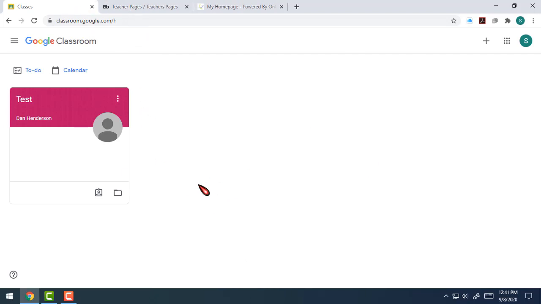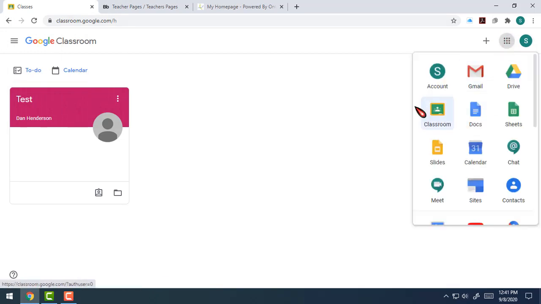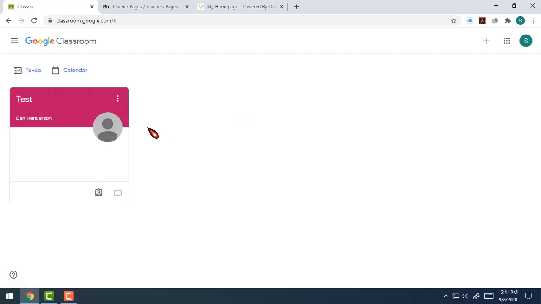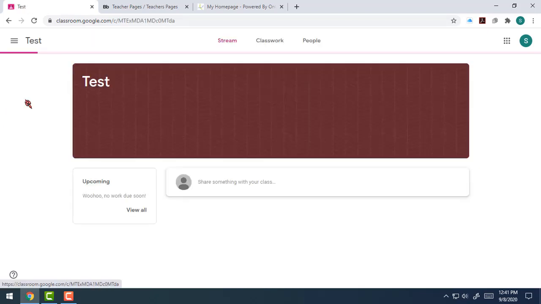So we are going to pretend that you signed into Google and you went to Classroom. So you clicked on your app browser over here and you found that icon for Classroom, and we're going to talk a little bit about Google Classroom first. So right now you see that I have this one class, and it's called Test. For you, you should have whatever year you graduate 8th grade, the computer and technology class for that year, right? And you can do a lot of those things here.